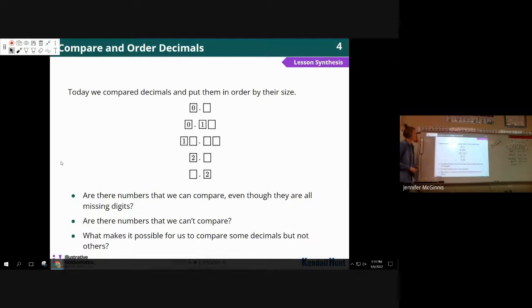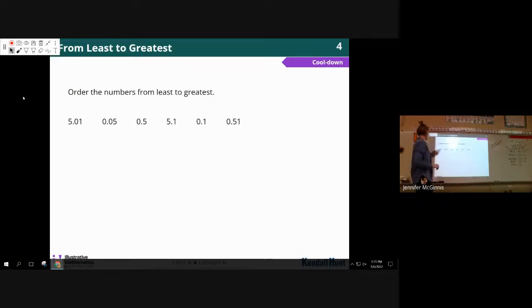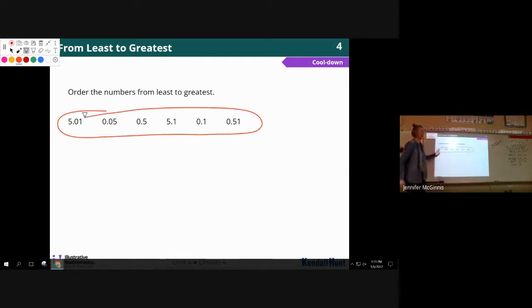Oh, it's okay. Here is what we talked about today. Today we compared decimals and put them in order by their size. We use a place value chart. There's a place value chart on the review slide. The review slide is at the beginning of this video if you need to go back, okay? Now I expect you to be able to complete this. There's a lot of 5s and a lot of 0s and a lot of 1s on this paper. You can do it. This will be your next review slide, whether that's today or Monday or whenever we're back.